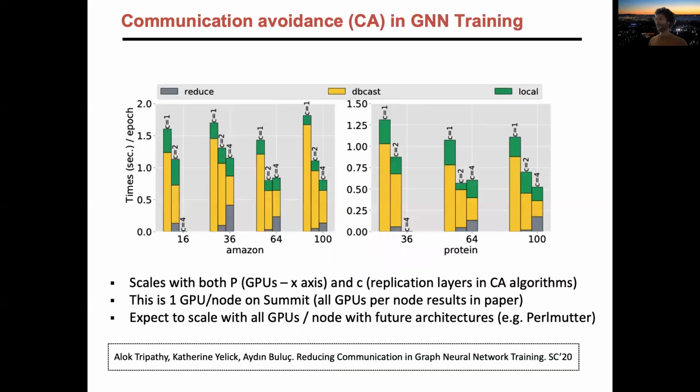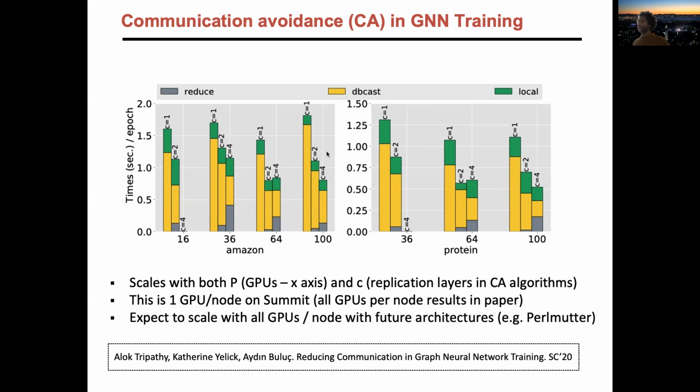So if you run this on one GPU per node, and I believe this is the only thing I'm going to talk about today, you do actually get performance that is predicted by the analysis. Meaning as we increase C, which is the replication factor, so C equals 1 is a 1D algorithm, C equals 2 is a 1.5D algorithm, and then more, you actually get better speedup. If we kept C constant and tried to run the 1D algorithm on these data sets, we would see no scaling. In fact, the runtime on 100 nodes is higher. But if we increase C and choose the optimal C for each process count, we can actually see scaling. I believe C equals 4 didn't run, that's why it doesn't exist.